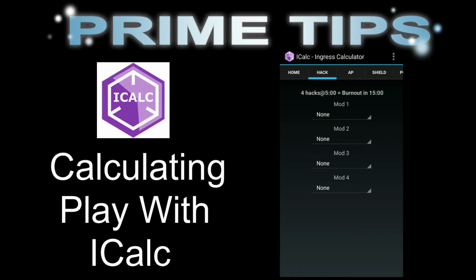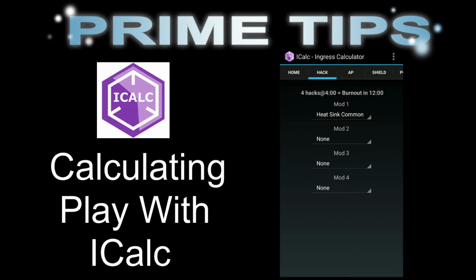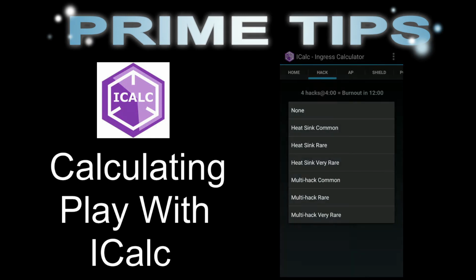Let's look at hack first. So it tells you right away that if you have a portal that you're hacking, you get 4 hacks, one every 5 minutes, and you're going to burn out that portal in 15 minutes. So you hit it 4 times in 15 minutes and go away. You can change that by putting on mods. So one of the mods you can put on is heat sinks. So let's put on a common heat sink. So you notice that it changed from 4 hacks at 5 minutes to 4 hacks at 4 minutes. So it took a minute off of the cooldown period just by putting on that common heat sink.